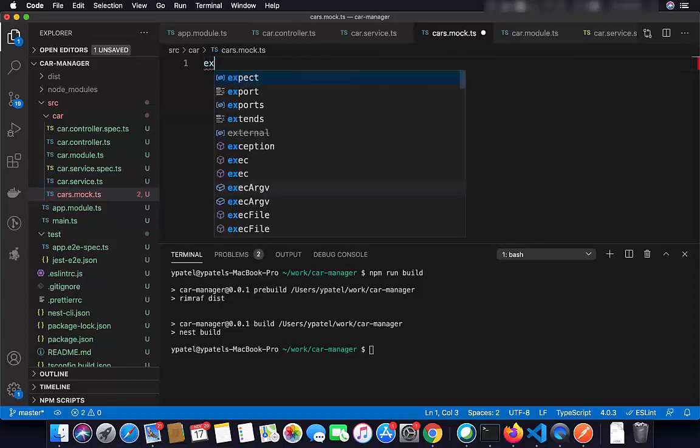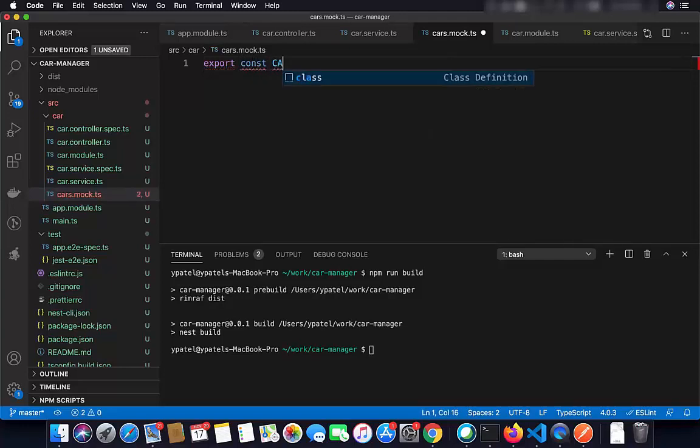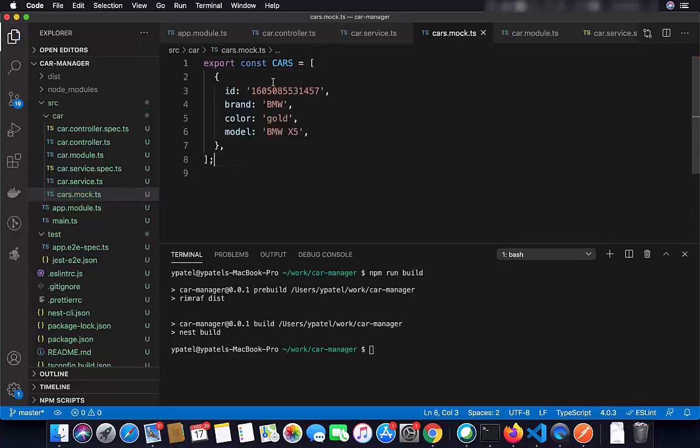So I'm going to just export const cars is equal to some kind of dummy data which I already have. So I want to add one object to my array which will be already available. So this array will be a mock array which is going to return this one object which is already present here, and the other object we are going to add dynamically to our array when some request comes, right?